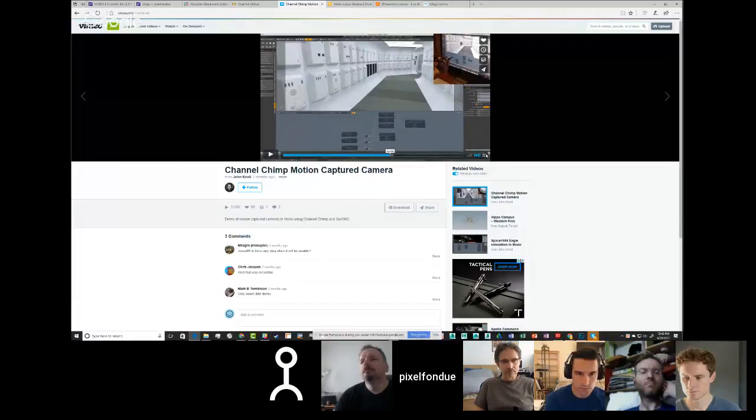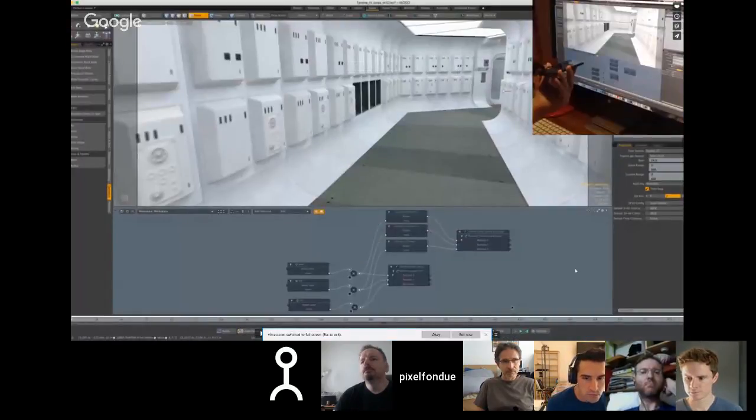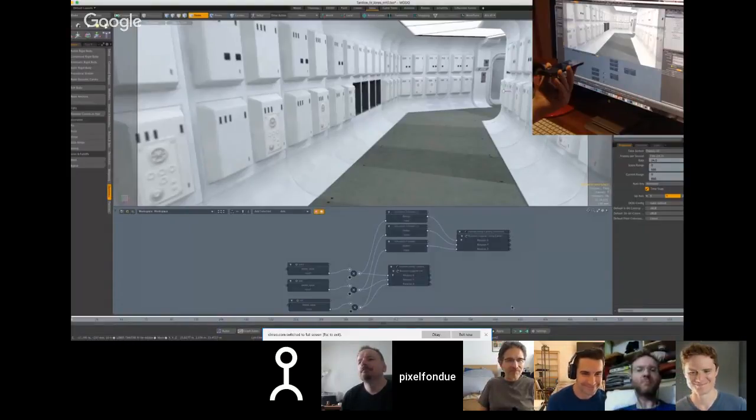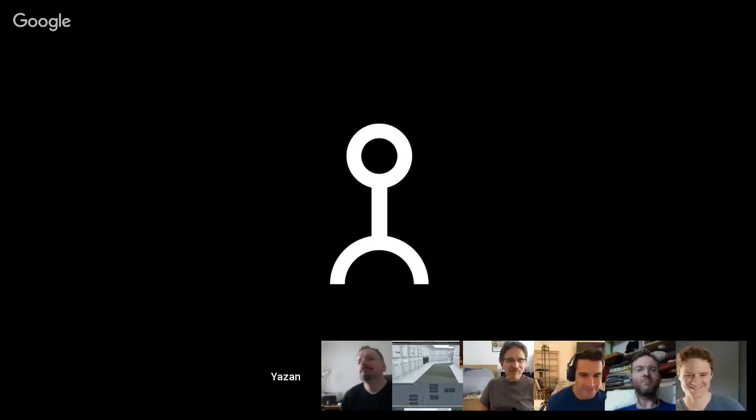Well, this is John Knowles. I'm sharing my screen here. John Knowles, Channel Chimp video. That's the advanced viewport. That's Star Wars, that corridor. They have Star Wars stuff all over the site, man. He's put that out there now. Some tank. Come on. All right. Yeah, tanks are so 1990s, man. I know Richard's gonna kill me, but whatever.